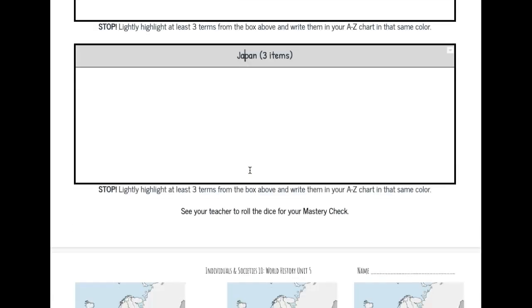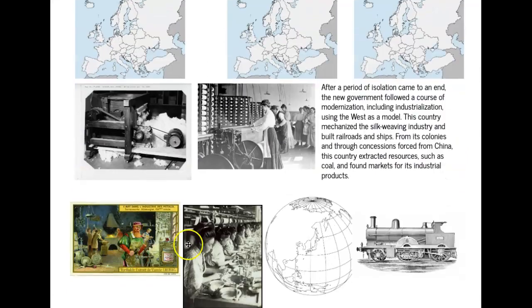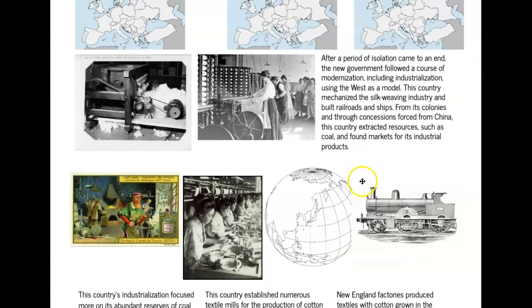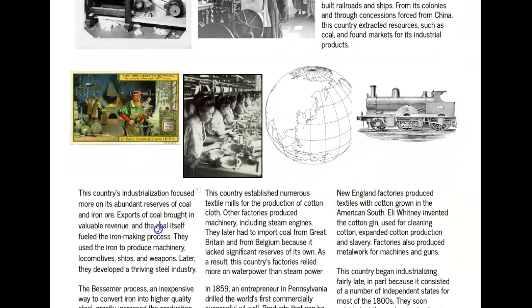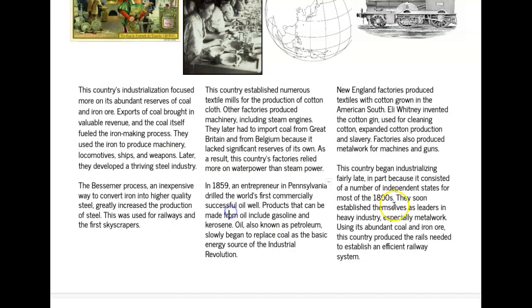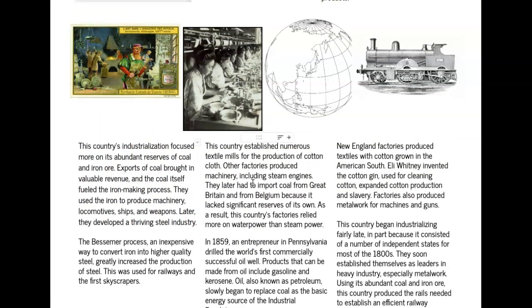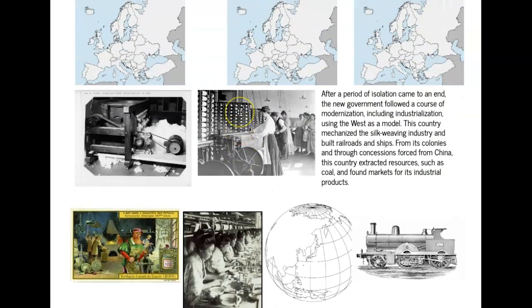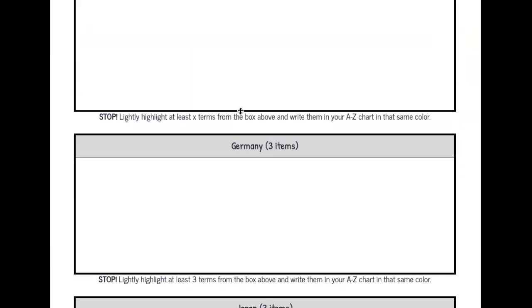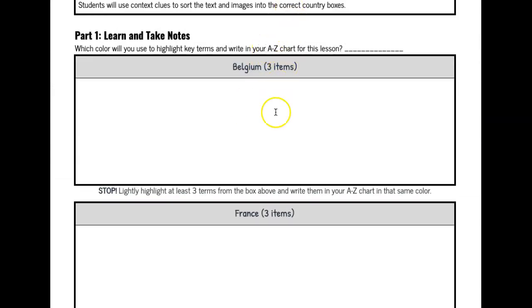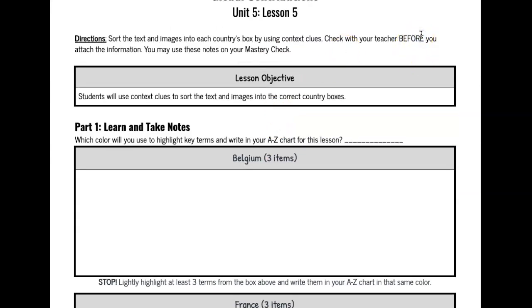They should look something like this. You'll have a couple of maps, some images, you'll have a couple of passages with text, and you'll be trying to figure out which passage goes where. None of them say exactly which country they are in. You have to read critically to figure out where these pieces of text and where these images and maps go based on the information. So you'll be reading and sorting for this lesson, and again, you will be checking with your teacher before you attach anything down, just in case you need to make some changes.